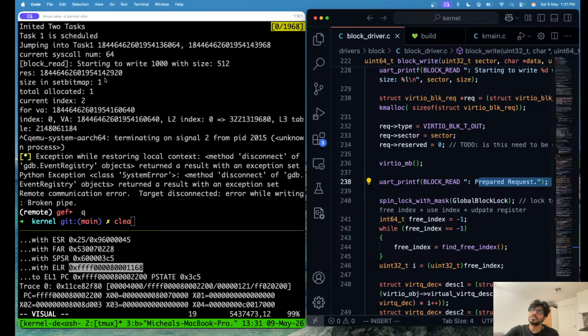Okay, maybe we switched task, because the moment we say starting to write 1000 to size, we have res, and then we have something else.